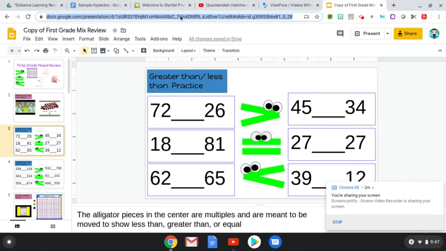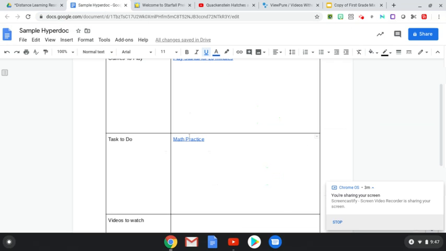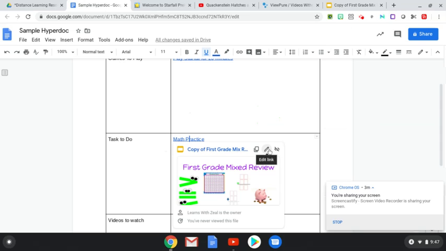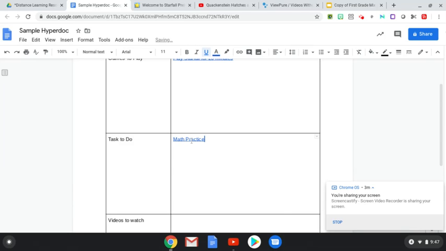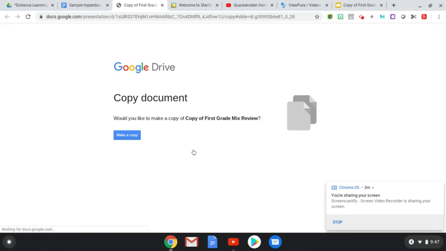You can also change it so that it forces a copy. So you're going to edit the link, and this takes some searching, but here it says edit, and you can just type in copy where it says edit there. And now when they get the link, it says copy document, and you automatically have to make a copy of it.